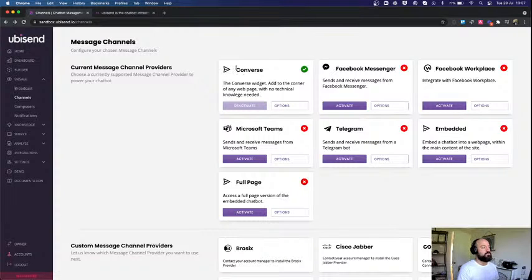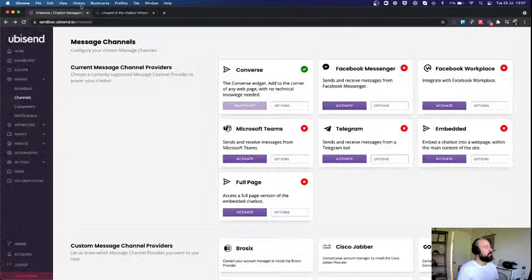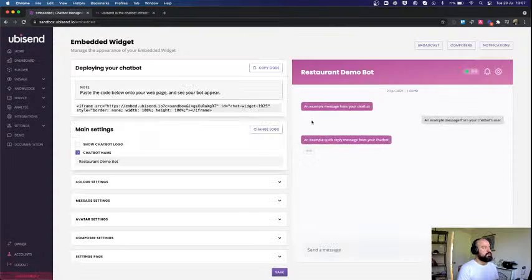The second thing is the differences between these 3. So Converse is this little widget that sits in the bottom right corner of the page here. So nice and easy. What does the embedded look like? Well, the embedded looks like this. It's basically the same bot, but it lives within what we call an iframe. If you look at the code here that we need to use to put it on our website, as you can see, it starts with iframe and it ends with iframe. That basically tells the website on which you're placing the bot that the bot will be contained within this iframe. So that allows the bot to take whatever space the iframe allows it to have.